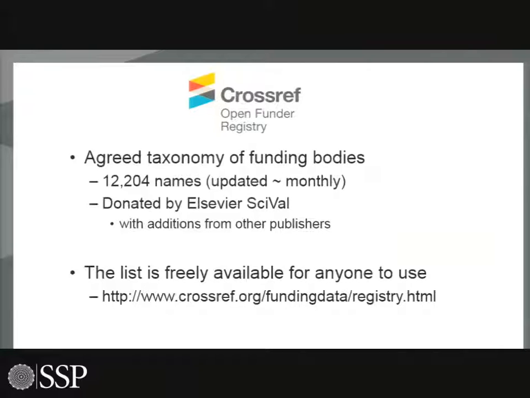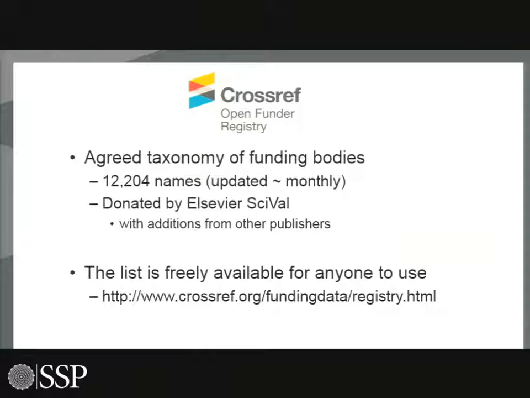So the Crossref Open Funder Registry was started probably 4 years ago or so, I think. That's about right. And right now, we've got over 12,000 names in the registry. There are quite a few additional alternate names for these 12,000 entries. So the National Science Foundation, of course, has an alternate name, which is characterized as an acronym. That's NSF. But it's also known as National, abbreviated in some various forms and those kinds of things. So each one of these entries has many different flavors to their name, but they're all given an identifier.